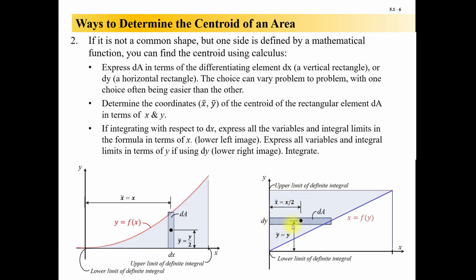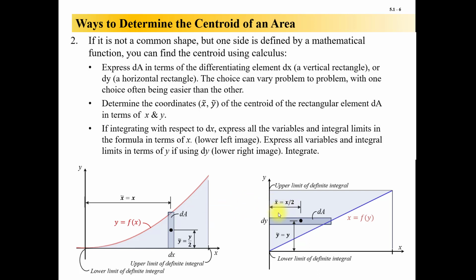All right. If we have a horizontal element, then we have an element that is dy tall, and then it is x wide, at least in this picture. And its area then is going to be equal to x dy. And its y location of centroid is going to be equal to the y of the function, and its x tilde is going to be at x over 2. Again, at least in the way that we drew this.